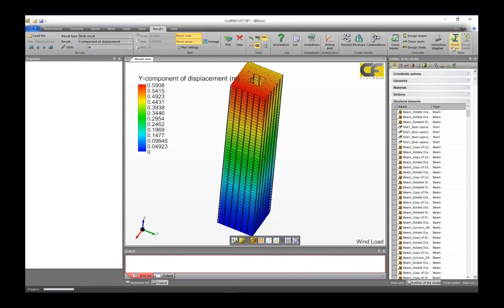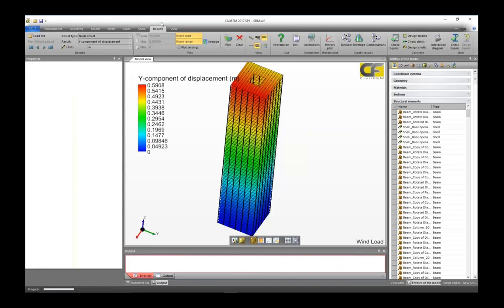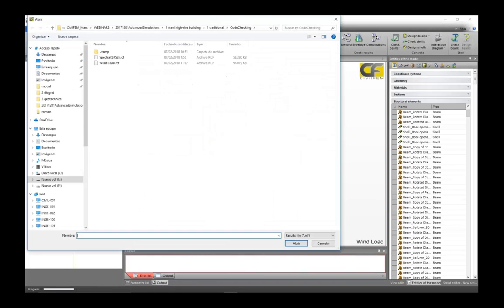Here, check beams, check steel beams, and here we have the active code that we have selected and the different checking types: shear, compression, tension, well, all the different checking types that are specified in the active code. We can check this for bending plus axial, and also we will check for compression buckling, and we click here. Okay, after finishing the checking types, we open here and we select the checking design results.